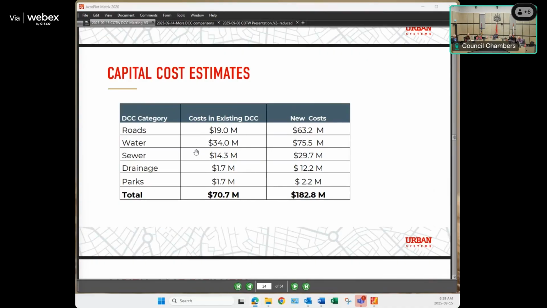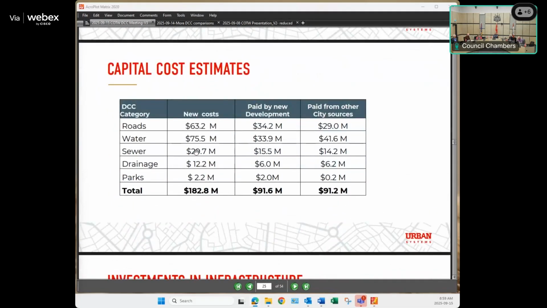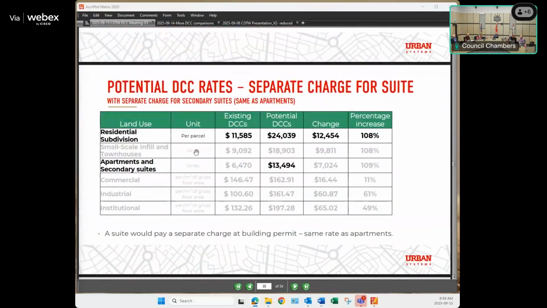And I would also agree with Councillor Blissett that obviously it's very important that we look at updating our DCCs, but the sticker shock to include the secondary suites just doesn't seem like common sense in the real world, and noting that not everybody's going to want a secondary suite. I support the consideration around increasing the exemption level to $100,000. And I would wonder, are there any communities that have increased that to, say, 125 or 150? I'm just thinking again about construction costs. Do we have any information about that?